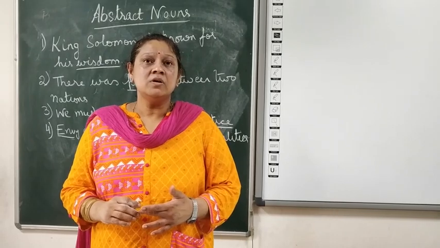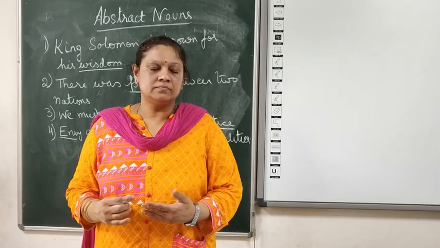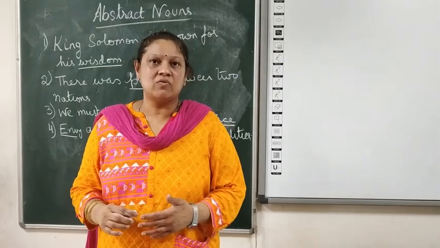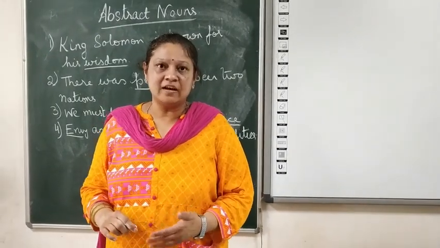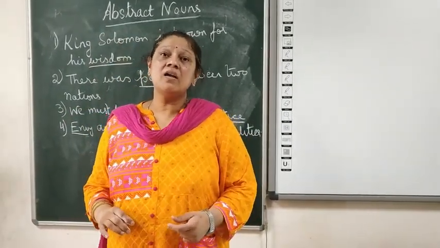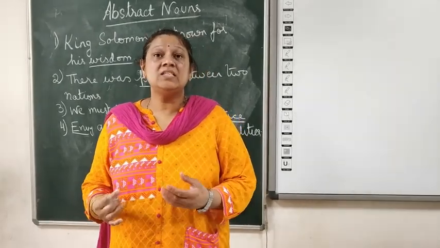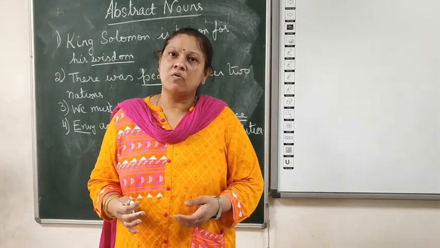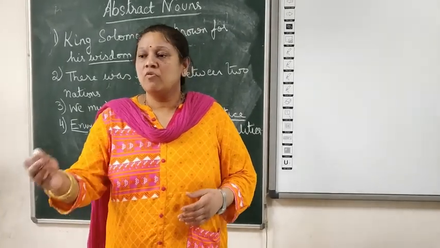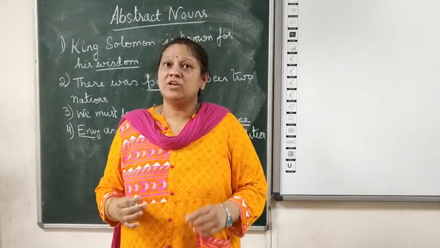Then we came to abstract nouns, where we can just get a feeling of the things. We don't see all those things. It is called an abstract noun, like honesty, envy, hatred, or merriment. All these are abstract nouns. We came to concrete nouns. The common nouns which we can see, feel the presence of, are all concrete nouns. Like for example, a toy or a blackboard or a bench or a chair. All these are concrete nouns. With this, we end our chapter on nouns.